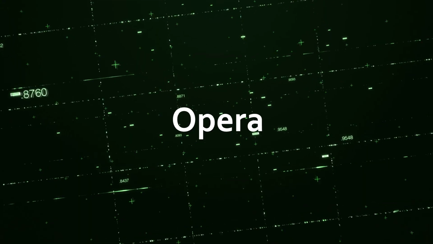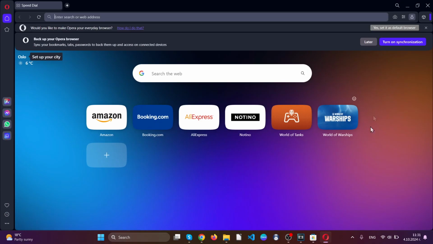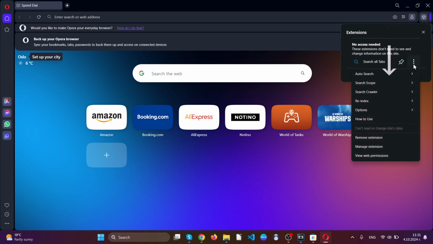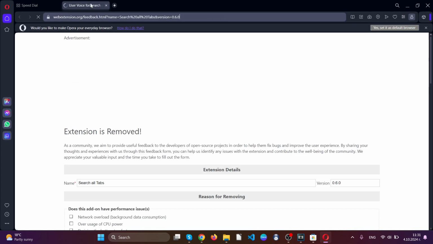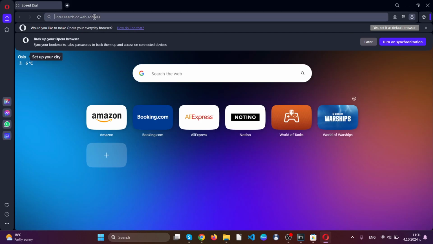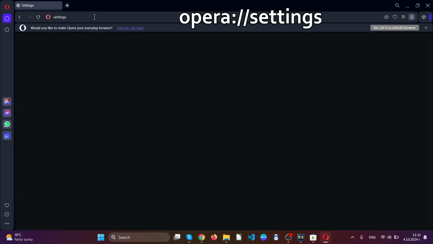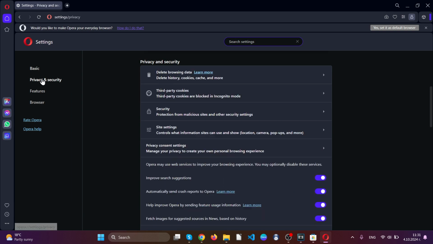Now for Opera browser, we're gonna go ahead and open the web browser, after which go to the top right hand corner of your screen, click on the Extensions tab, locate the suspicious extension, click on the 3 dots and click Remove Extension. Just like with Google Chrome, go over to the settings by typing opera settings and locate Privacy and Security.